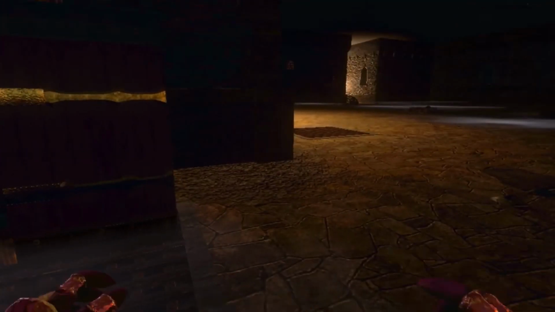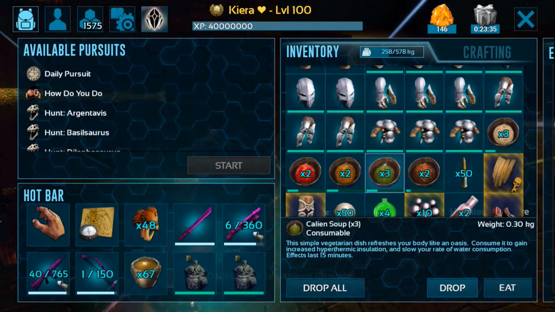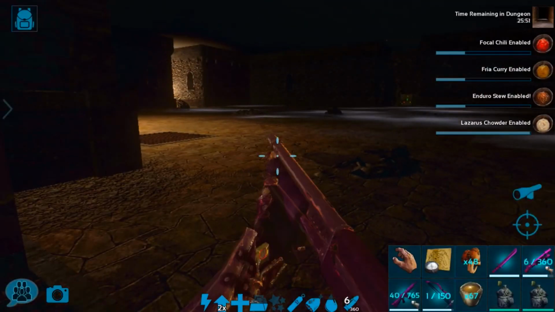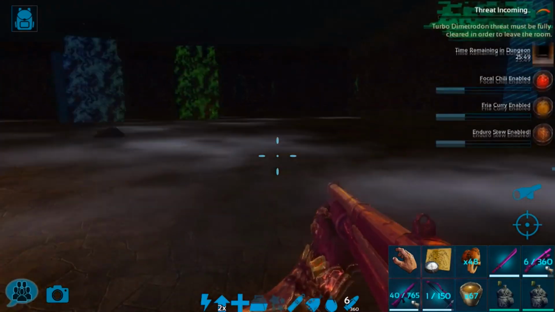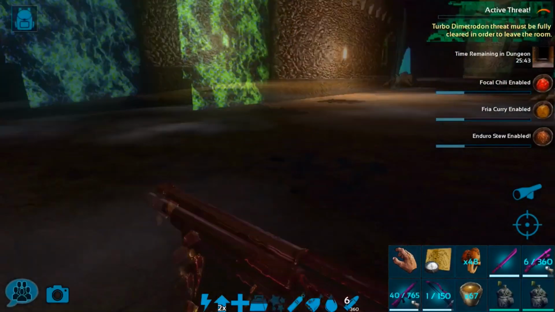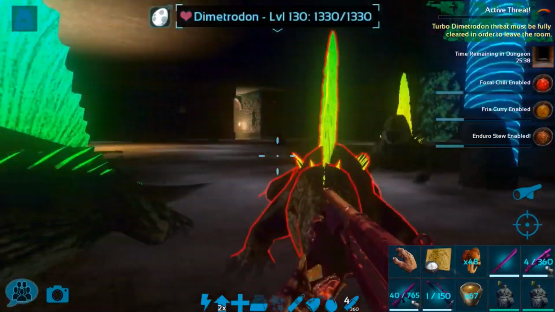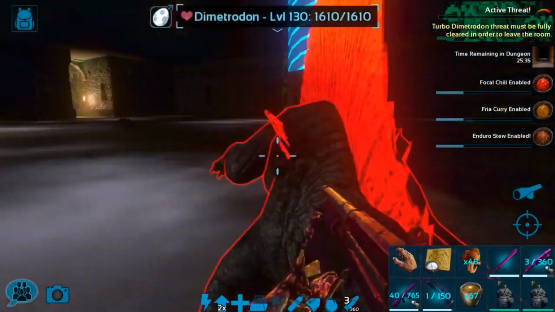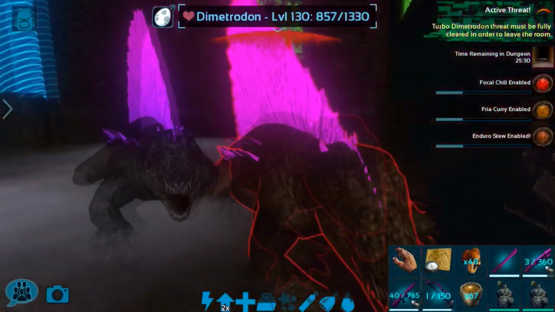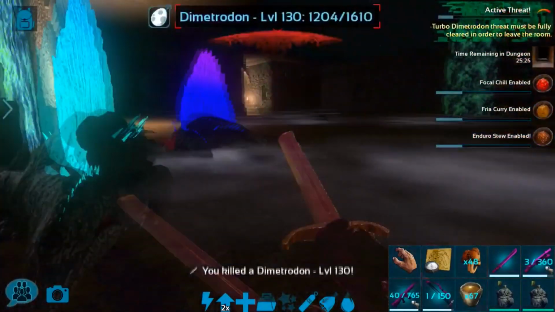Looks like we have our chilies on, but I'm going to eat this one, which I didn't eat before, and this one, just to add them to the mix. Get our shotgun ready, and in we go. So, Dimetrodon. Oh, okay, I've never... Oh, wow. Oh my goodness, they are fast. Oh no, I forgot to check my armor as well. Oh gosh, I think this one is for the sword, guys. I'm not good at shooting fast things. So the sword comes out.